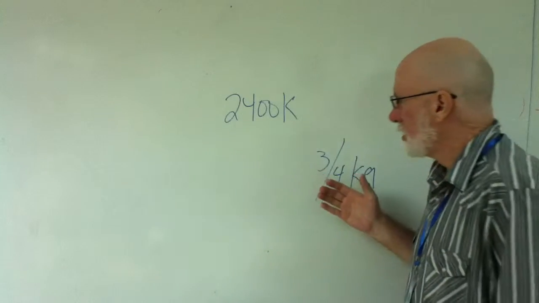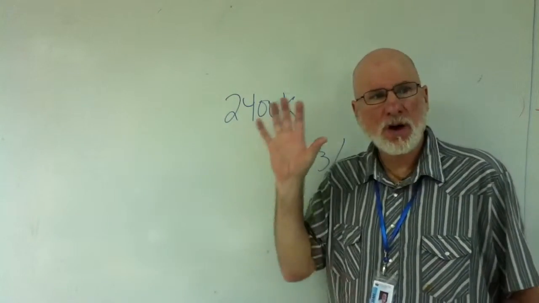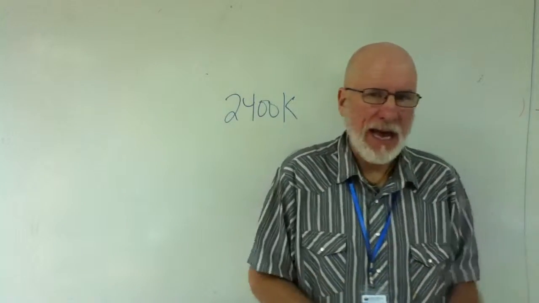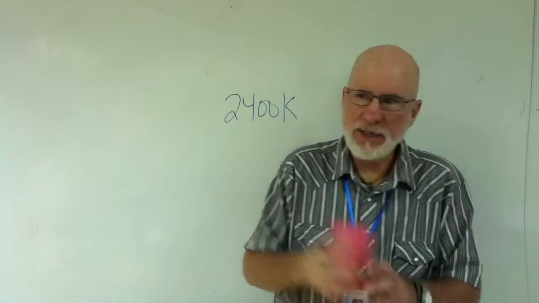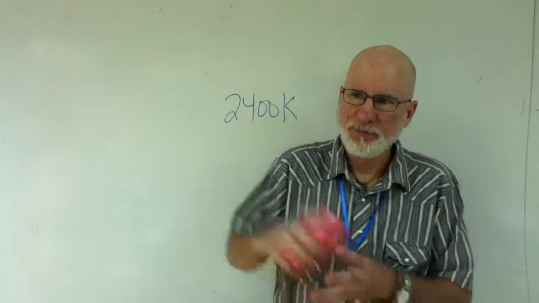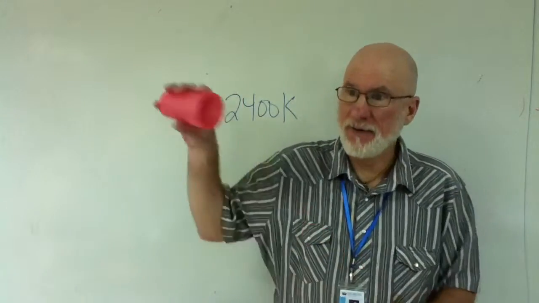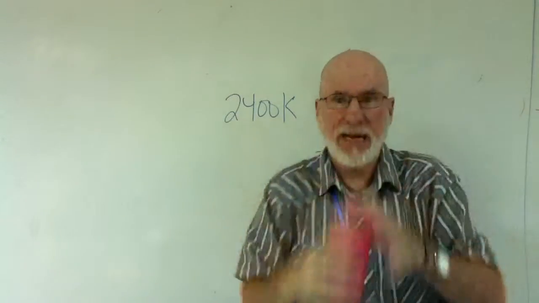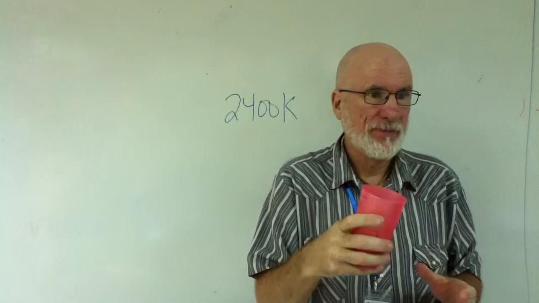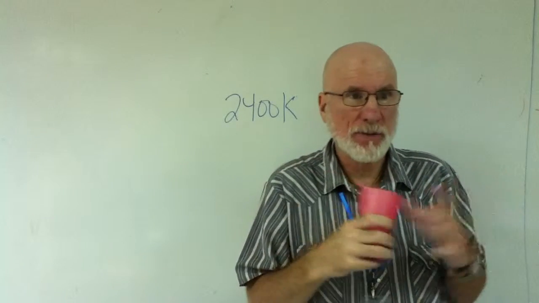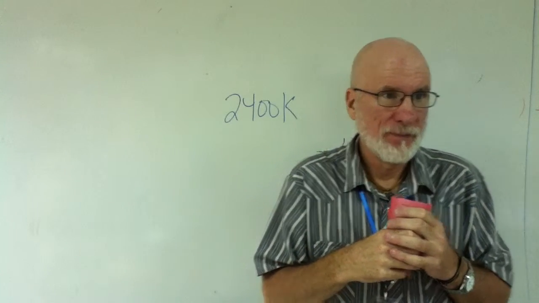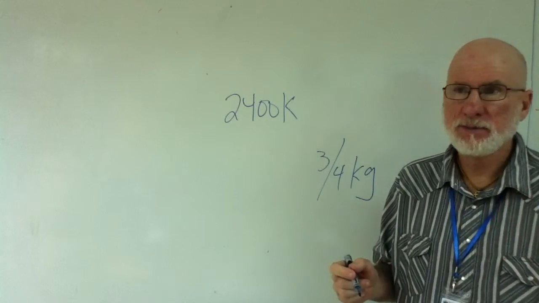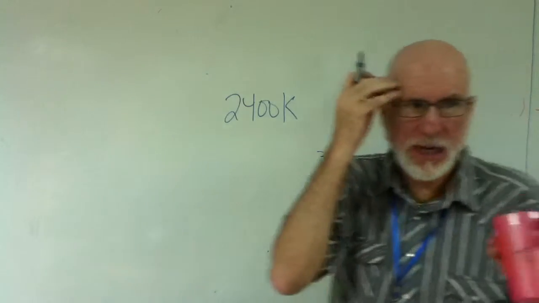So am I going to say 3/4 of this, or how many go into that? In other words, how many scoops? How many times is this cup going to go into the ice cream? How many scoops am I going to get out, right? So isn't it going to be 2,400, and how many of these go into that? So what do I do? Take 2,400 times by 4. No. I need to know the concept, Paula.